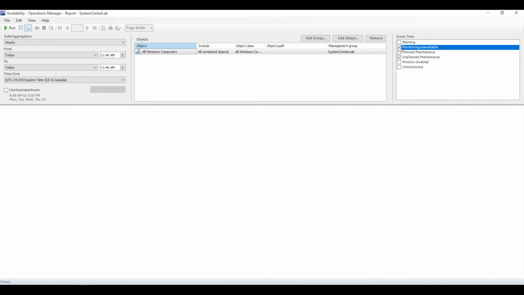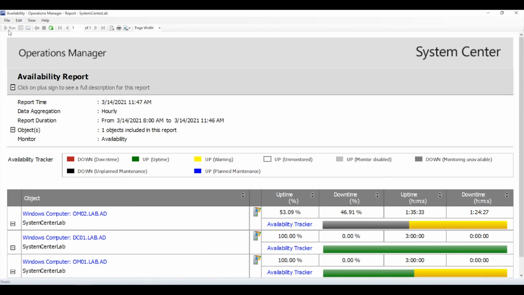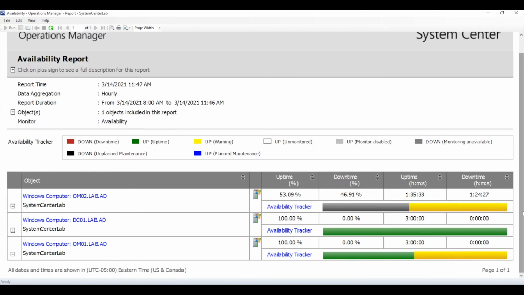And then go ahead and specify your data aggregation as well. Any downtime. Go ahead and click Run, and our report server is working.